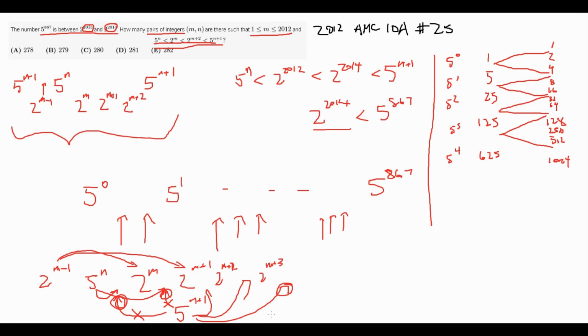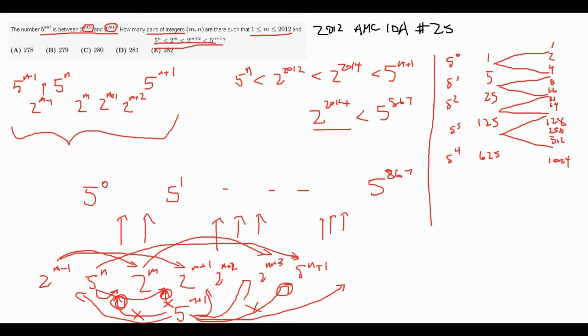Well, let's consider if we multiply by 5, we get from 5 to the n to 5 to the n plus 1. But right here, multiplying by 8 only gets us from 2 to the n to 2 to the n plus 3. So in this case, we have that multiplying by 5 gives us a larger increase than multiplying by 8, which is also a contradiction. So this path won't work. And clearly anything to the left of here or to the right of here, all of these won't work anymore.